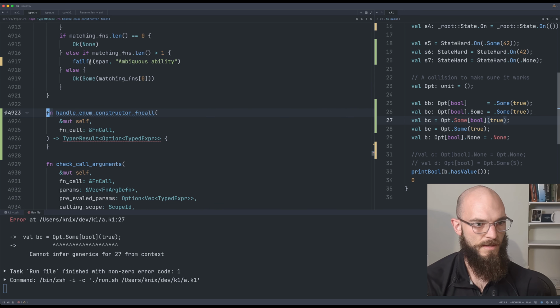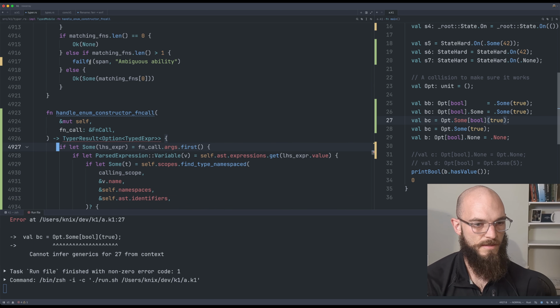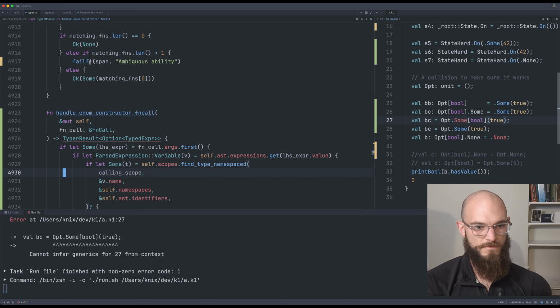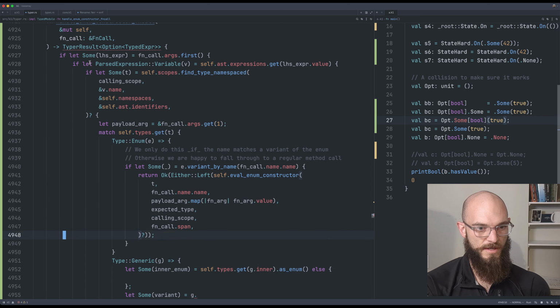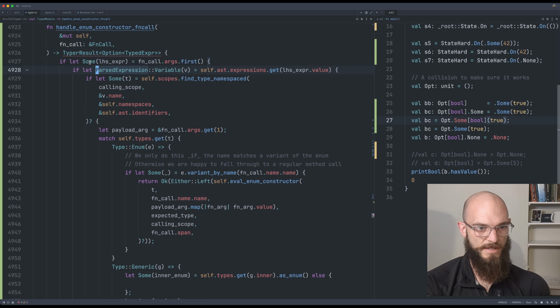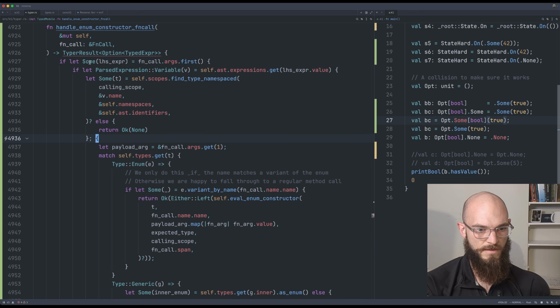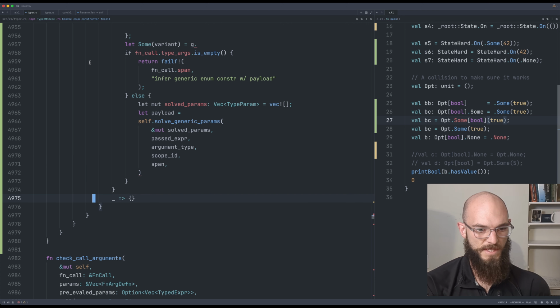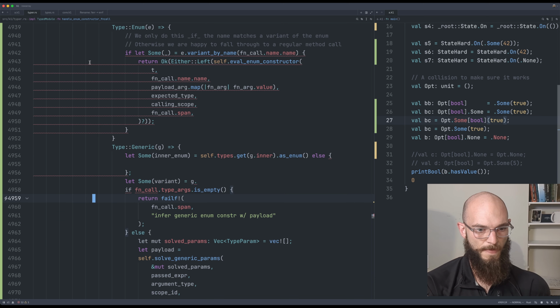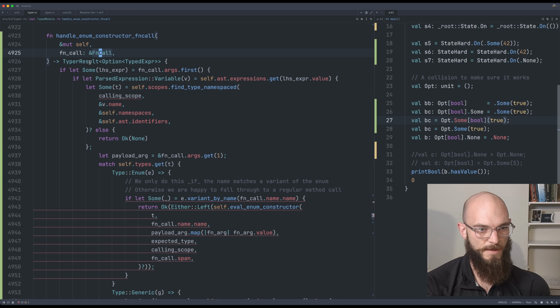And now what we can do is return if it doesn't match. So yeah, I can make this now a let else return okay none, which lets me unnest everything. I might have made a mess of this.